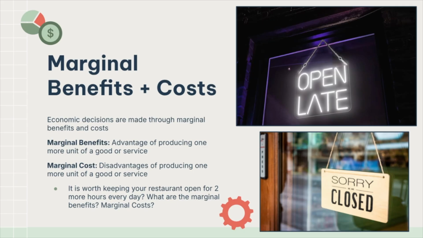that product. The question you need to ask yourself is, for example of a restaurant, is it worth keeping a restaurant open for 2 more hours every day? And to consider this, you have to consider the marginal benefits versus the marginal costs. If the marginal benefits are greater than the marginal cost, you definitely want to keep your restaurant open for 2 more hours. But if the costs are greater than the benefits, then you do not want to do that.